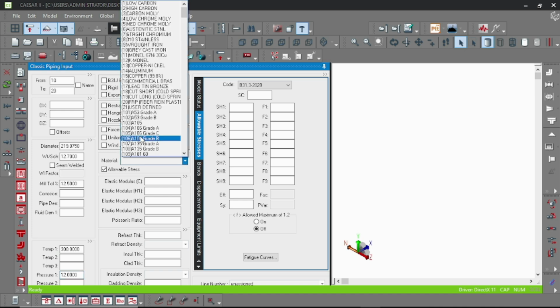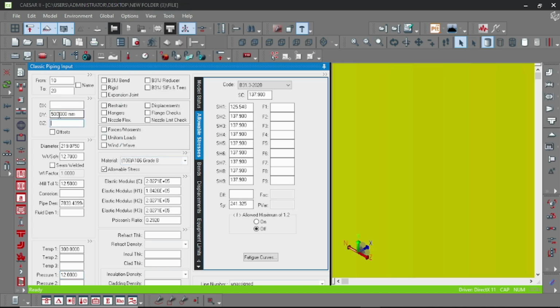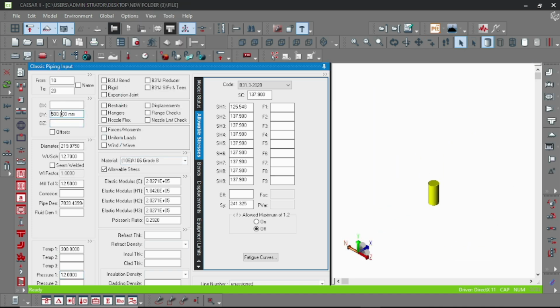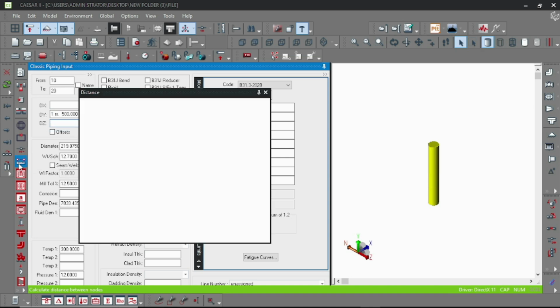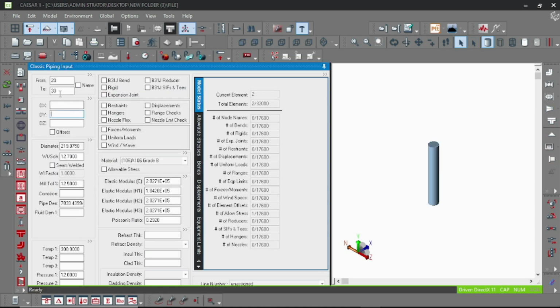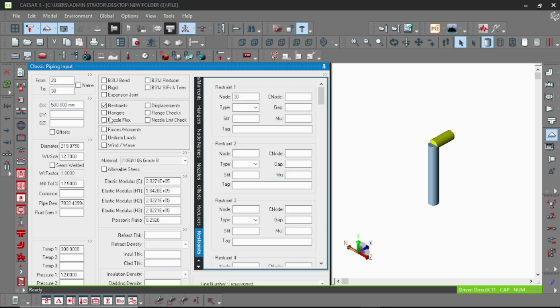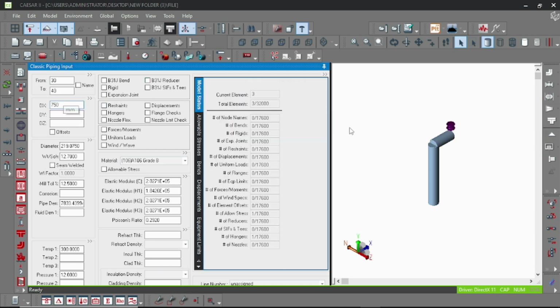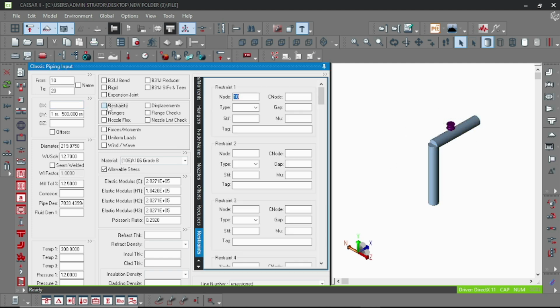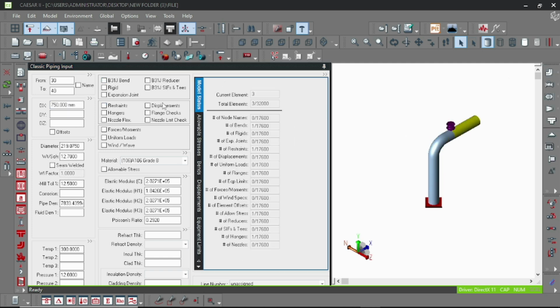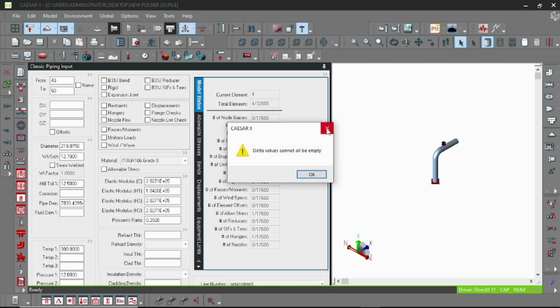Today I will teach you how to check and perform any equipment alignment test in Caesar II. So basically, what is an equipment alignment test? It actually means that during the installation, the equipment flange should exactly match the piping flange, or there is some tolerance, which I will show you later.